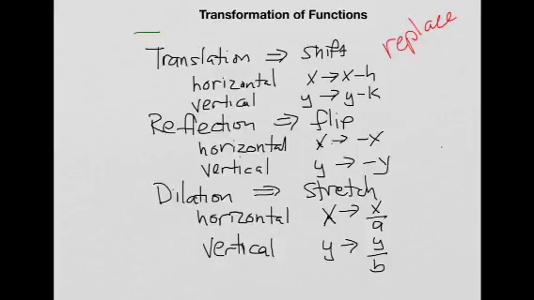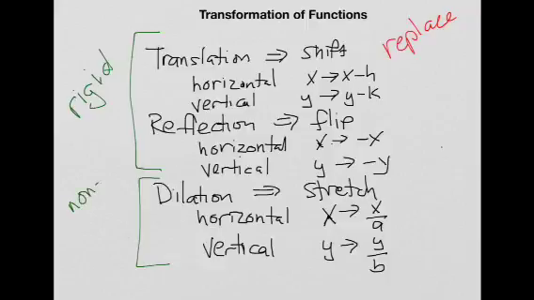Also, when we look at these, sometimes we call the translation and the reflection rigid, because they do not change the basic shape. I mean, we do a mirror image, but we're just moving it around in the shift. We're not changing the look of it. But the dilation, as we stretch it, as we distort it, this we would refer to as non-rigid. That does a little bit more to that.